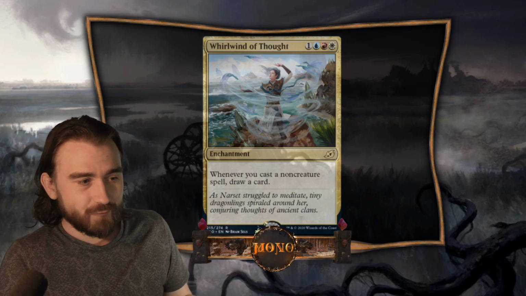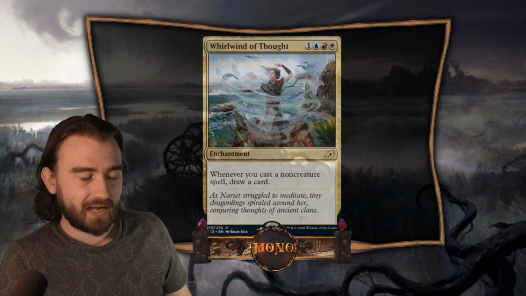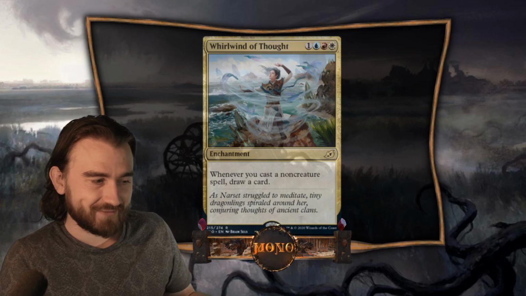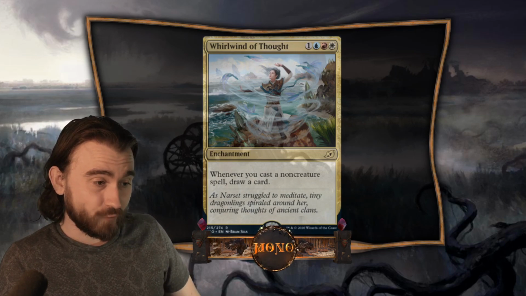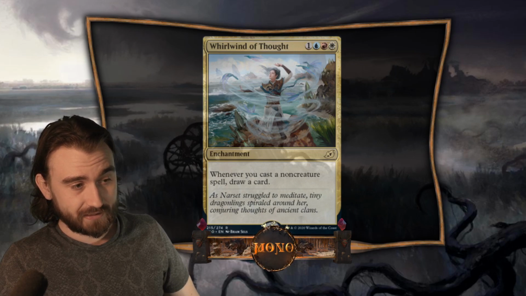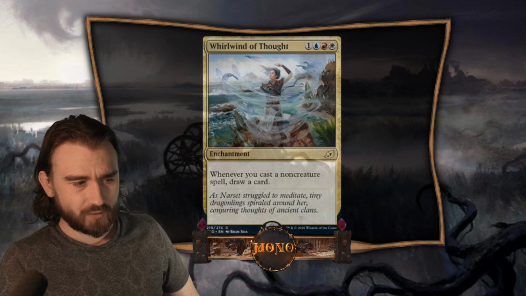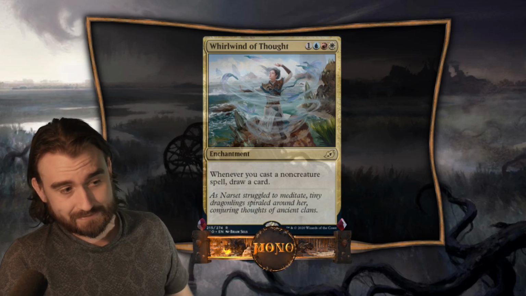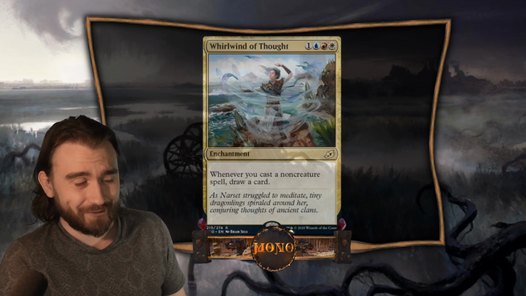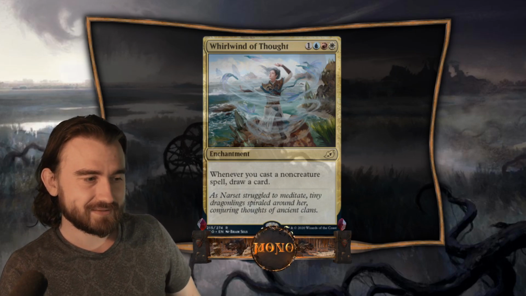Essentially, if you have Whirlwind of Thought down, I don't see how the correctly built deck would not just win when you have this down. In older formats it also seems very likely that it's gonna break them, so probably something that can see bans in older formats, maybe even in standard. I don't know, it seems super dangerous. Have they really tested this card? I don't know. Just me?